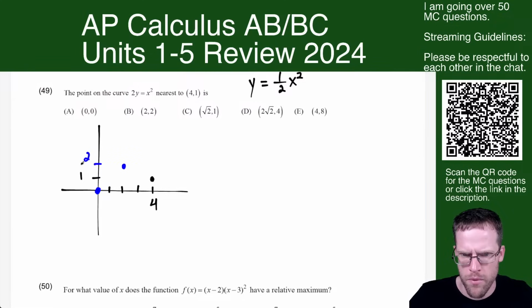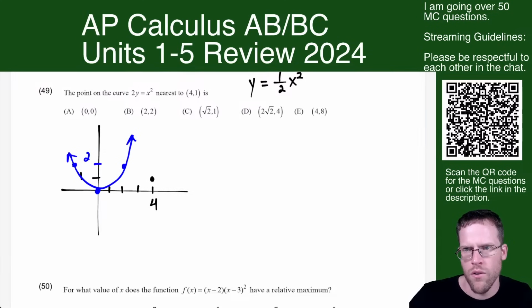All right, and it's a parabola, so it's going to go something like this. Let me draw that a little better. Just because I want people to get the concept. One more time. That's a little better. Okay. So here's our parabola, and we want to know which point on the curve is closest. Honestly, if you draw this neat enough, it's probably this one. It's sure, 2, 2.